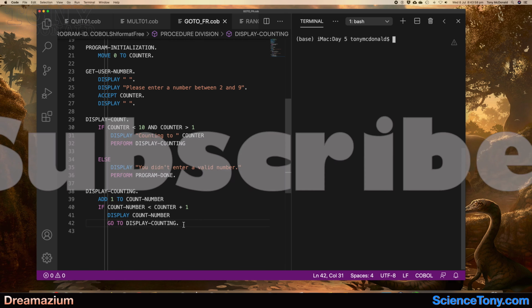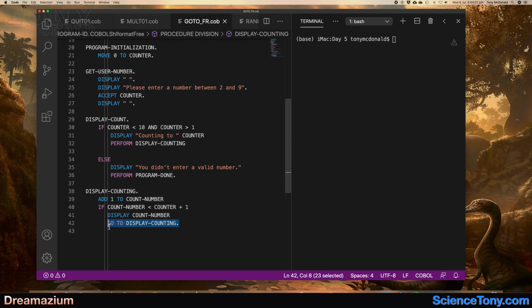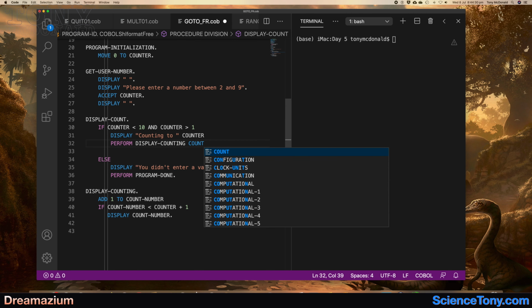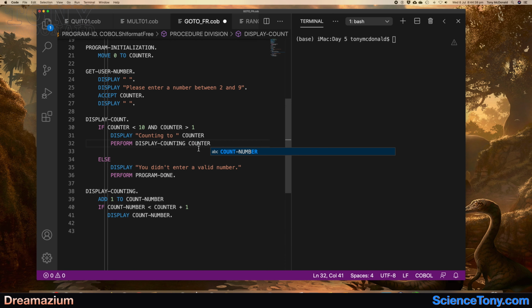The answer to getting rid of this GO TO DISPLAY COUNTING is quite simple, really. All we do is remove this, and remember we're going to have to put the period at the end there, and then we go back to the PERFORM that's calling it. So this PERFORM here is calling DISPLAY COUNTING, and then we're going to want to do it a certain number of times, which is COUNTER, and then we use the word TIMES.